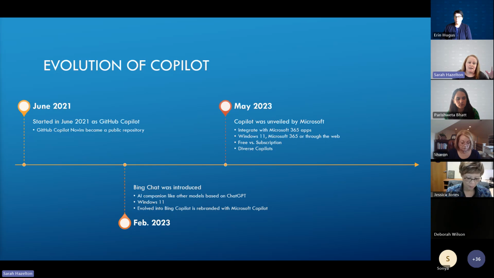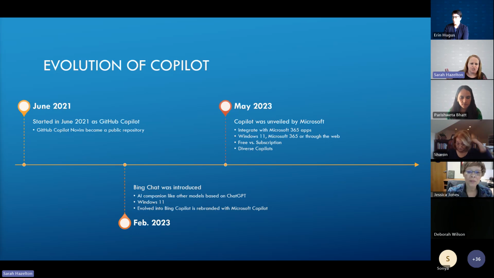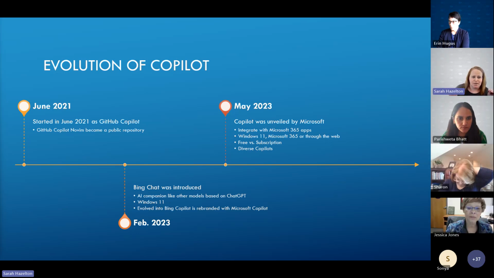And then in May, Microsoft Copilot was unveiled, and the difference in that is it's still that conversational interface, but Nellie called it out, this is how I experience it. It's actually embedded with Microsoft 365, and the reason they did that was so that it could be a stronger aid in productivity and collaboration across the Microsoft products, which was something a little bit new and different, where we see that intentional collaboration, and it continues to evolve.